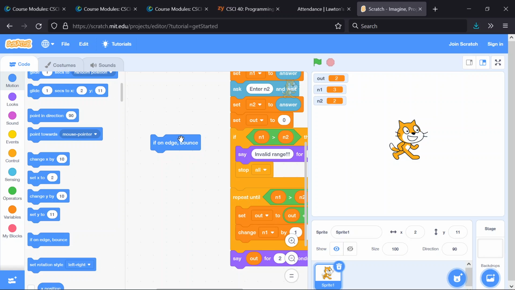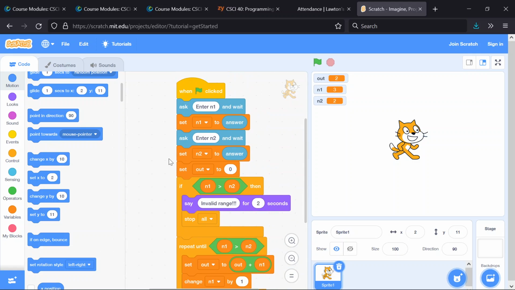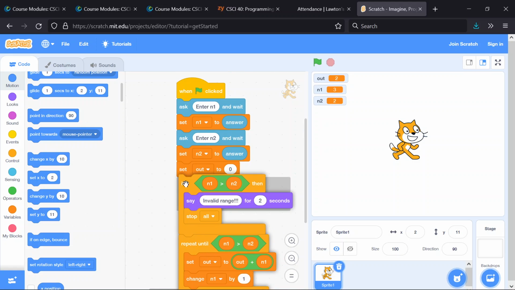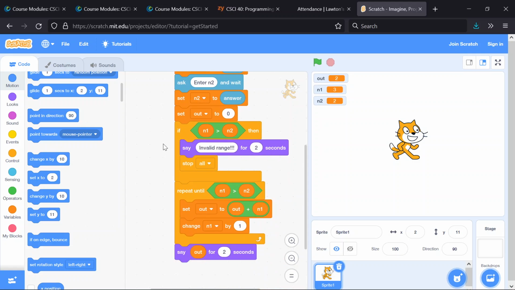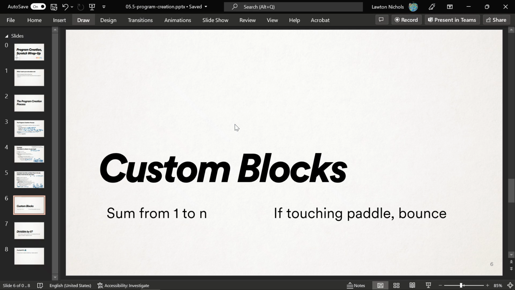We can make our own blocks like this that do a bunch of little things. That makes it much easier to reason about your program if we can separate our blocks into small things that look like this. And it also makes it a lot easier to read because we could make a bunch of custom blocks and have this be a very short program, okay? Where the work is being done by those little blocks. So that is our goal, okay?